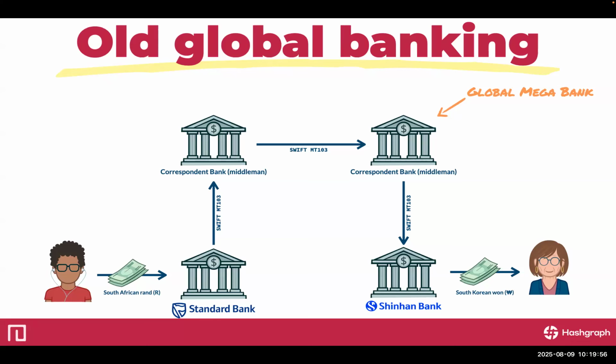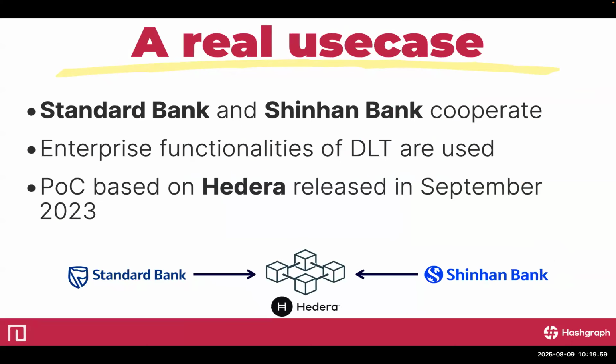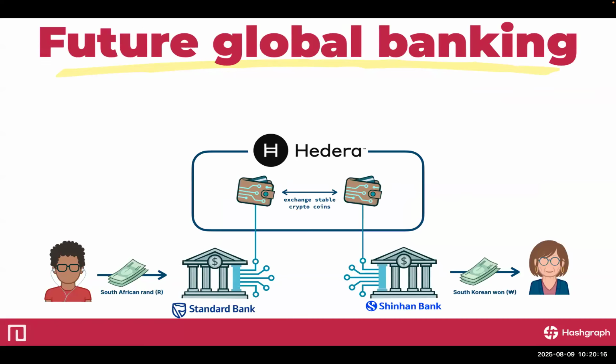And based on that, they created a proof of concept using DLT technologies. Especially in that case, they did it with the Hedera network. So they created something on the Hedera network. What they did is they had a smart contract running in the Hedera network, and they created two token types in the network. So two types of crypto coins, of crypto tokens, of stable coins, to be correct.